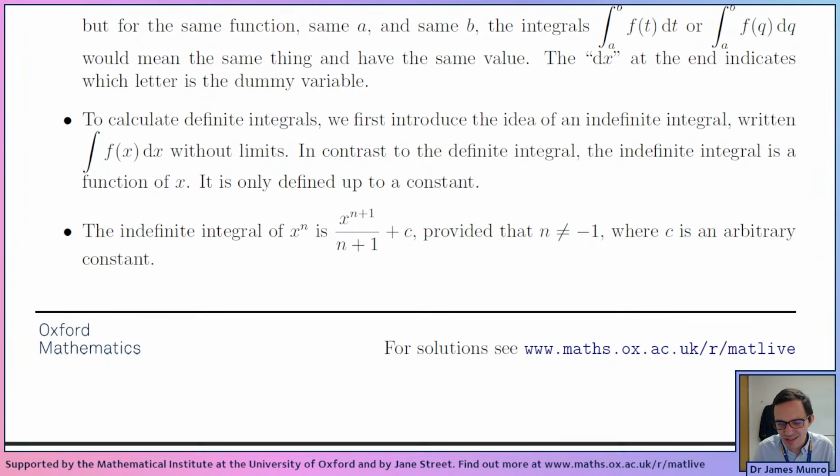That's maybe not a very satisfying thing to think about, though. This idea that it's not even defined, up to a constant. You get this plus c, where c is an arbitrary constant. The idea of that, of course, is that if you differentiate that expression, you know how to differentiate powers of x, you get back to x to the n.